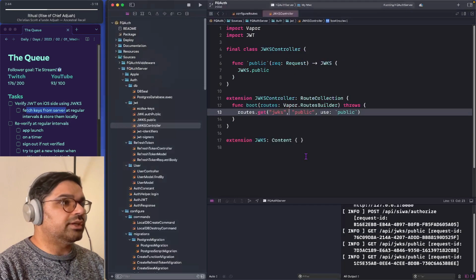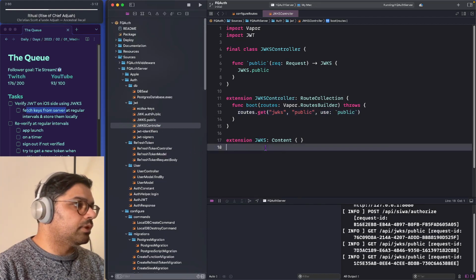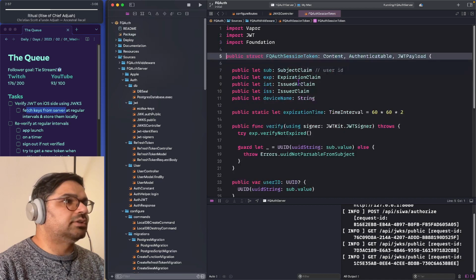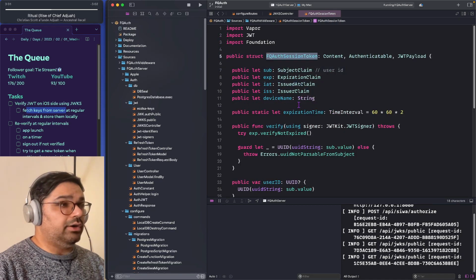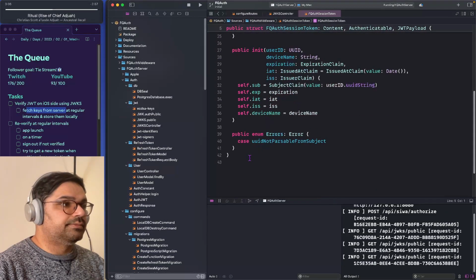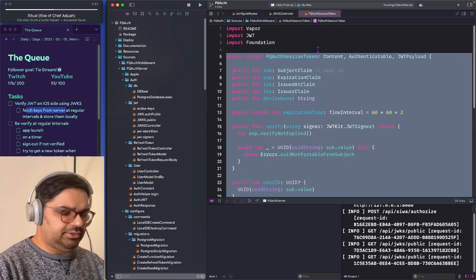Let's head on over to there. I think it's called, yeah, auth JWT. Almost. It's called FQ auth session token. Yeah, so I guess let's copy this into the iOS app.